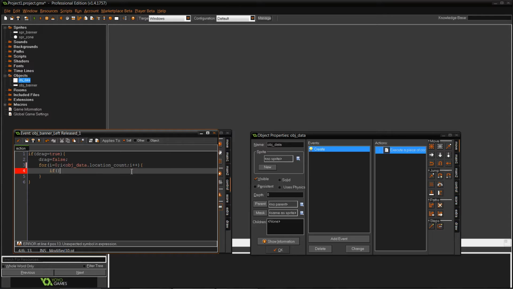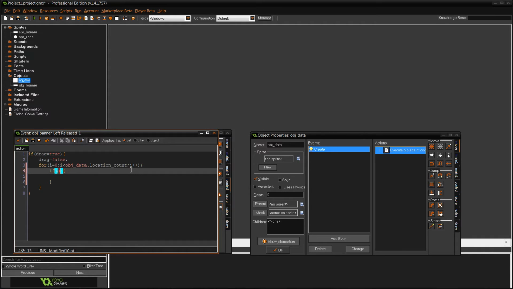Earlier in a game maker's life, I would have had to do something like an absolute value. I'd have to calculate the distance between 2 points, like absolute value of x and y, and then between the x of a zone and x of the banner, and then y of the zone and y of the banner, and then calculate the distance between those 2 points and whatnot.